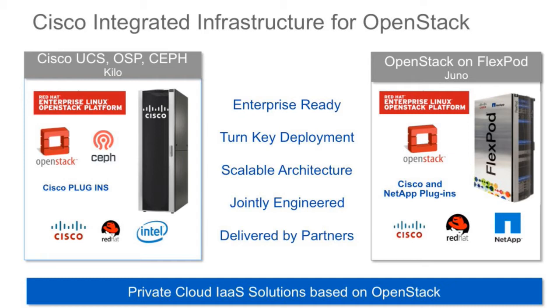The left one is the latest one, which is Kilo-based, that we released like 2 to 3 months back. I'll go into some of the details a bit later. However, the idea is that we also package some of the Cisco plugins there. When I say Cisco plugins, these plugins are transparent when you install something. When OpenStack creates VMs for you, there is a need to do some trunking of the ports on the upstream switches or within the fabrics, and that's where these ML2 plugins jump in. They take the call from Neutron and make these changes.